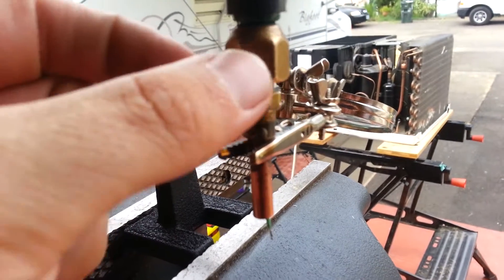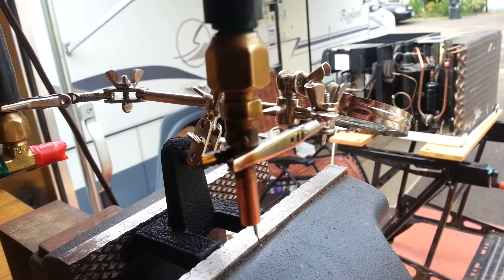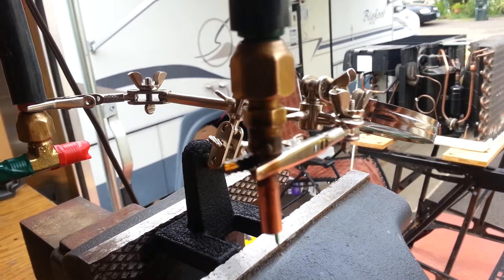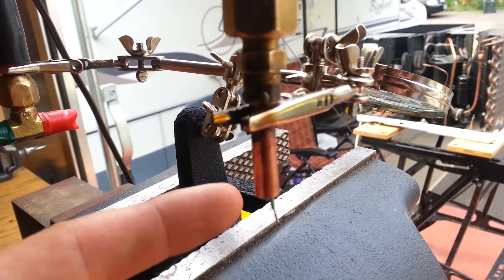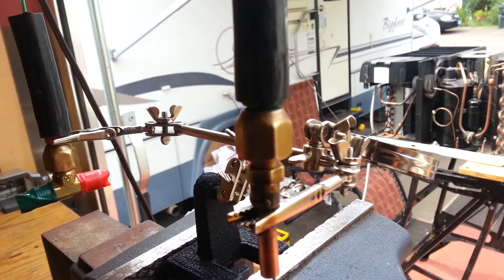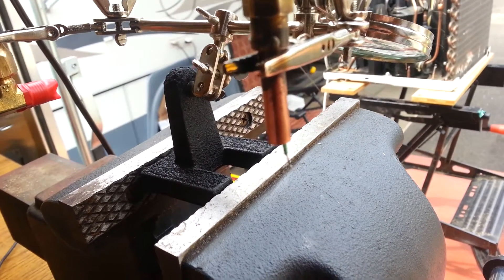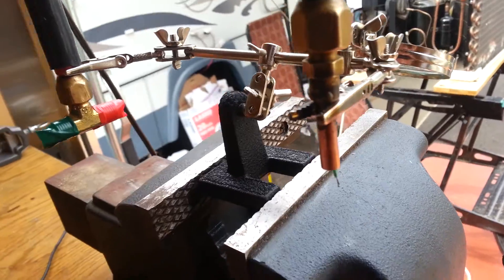Once this sets up, I can just unscrew this — hopefully there's not any epoxy in there. Then I'll just have this loose brass and copper part, and I'll drill a hole in the side of the column that I want to measure the temperature in, and braze this stub into it. Once I'm done with that, I should be able to just put the whole thermocouple assembly back in, screw it on, and tighten it down. This thermocouple will just be suspended out inside the separator tank of the next ebulator.